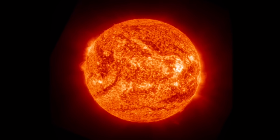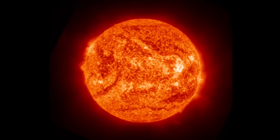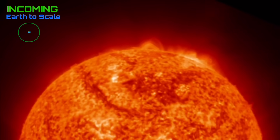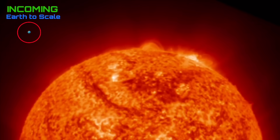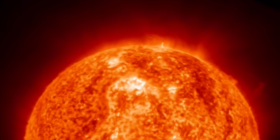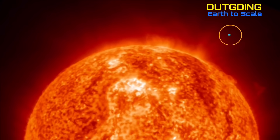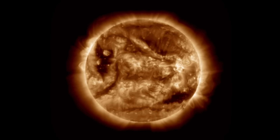We've got plasma filaments, we've got earth-facing coronal holes, and we've got a very active backside sunspot region that is just starting to crest around the northwestern limb of our sun. This is a look at the last three hours from this afternoon, as SDO is still down, showing the incoming active sunspot region and plasma filaments stretched across the surface on the left-hand side, which would be the southern hemisphere. Looking at outgoing, a little Earth to scale, which is truly amazing. Solar cycle 25 is definitely putting on a show so far.